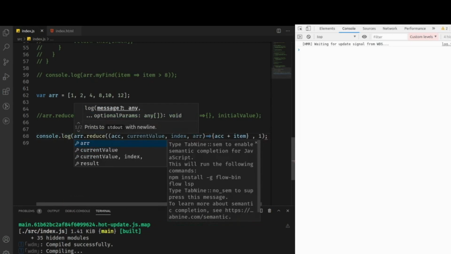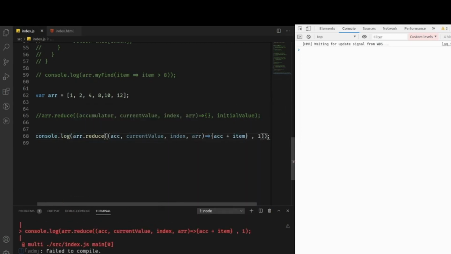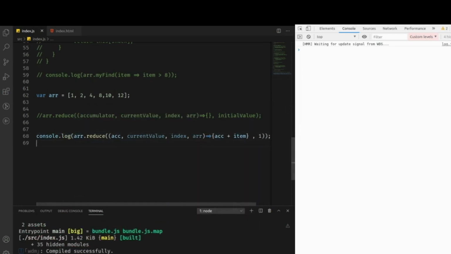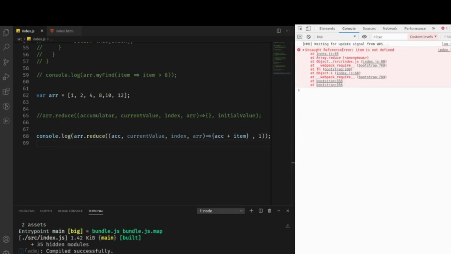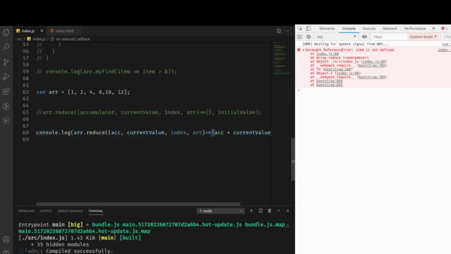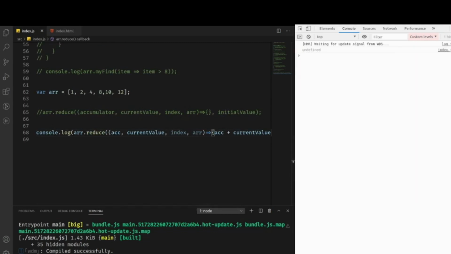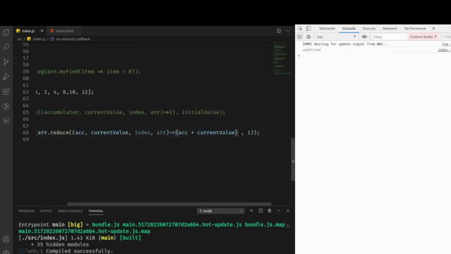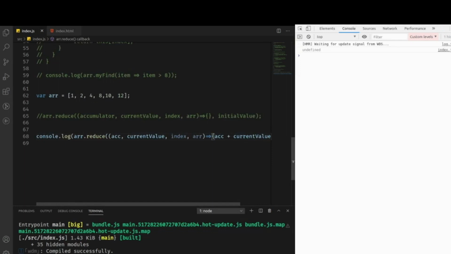Let's see what result it gives. Item is not defined. Oh, so basically in our case the item is saying undefined. Okay, we have to return it.